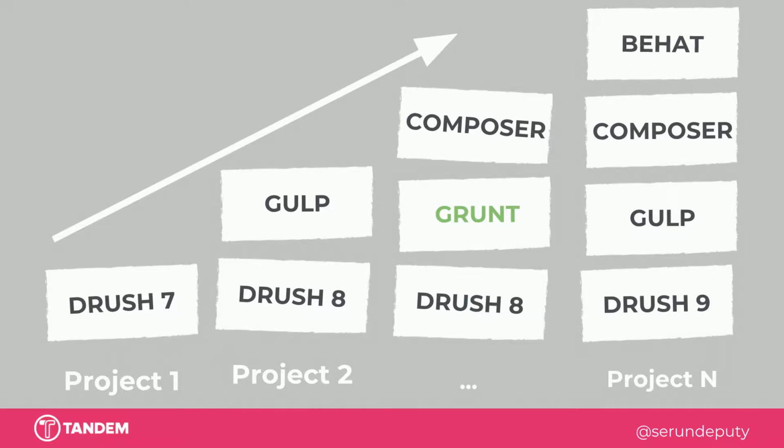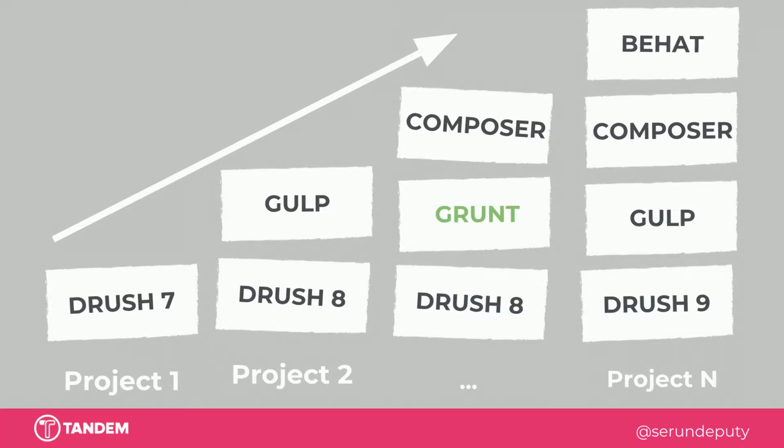You might have to go back and do maintenance on that project or additional feature requests. So your next project might be Drupal 7, but it has Drush 8 because Drush 8 came out, and then you're using Gulp to manage your Sass and your front-end assets, which maybe you didn't do on your first project. Then your third project comes along and you use Grunt. Maybe you inherited it and it had Grunt. Maybe you chose to use Grunt, but that's a difference. So the green there is just a call out that that's a difference between these vertical stacks.